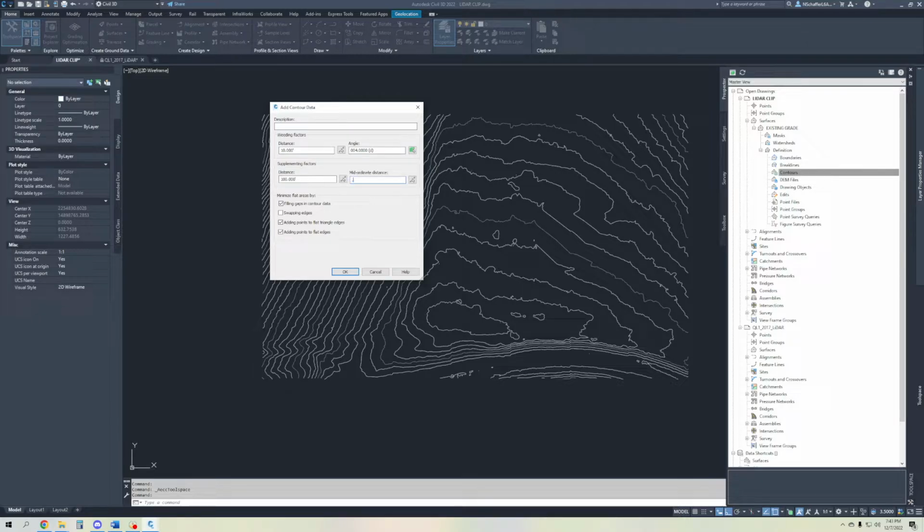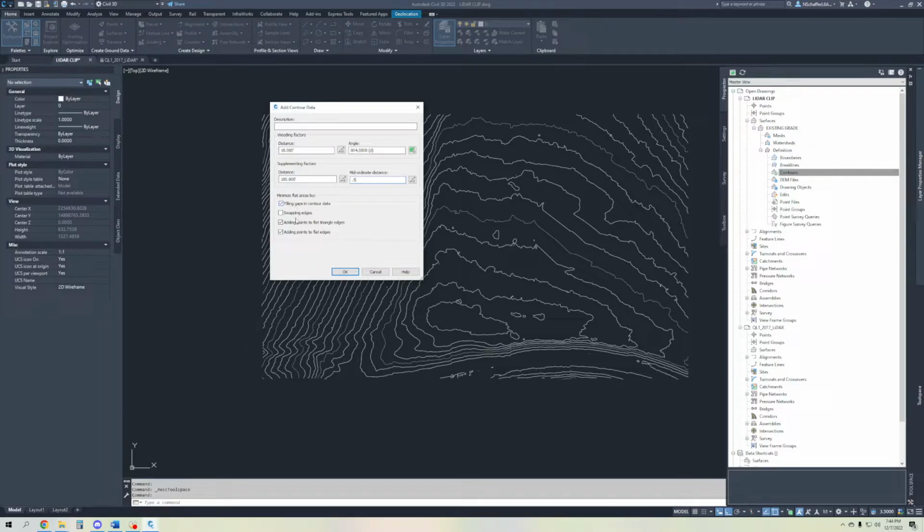I'm going to change this to 0.5, a little bit closer, more triangles, so a cleaner surface, a more accurate surface. So minimize flat areas by filling gaps in contour data, swapping edges, adding points to flat triangle edges, add points to flat edges. So I'm going to stick with the default.